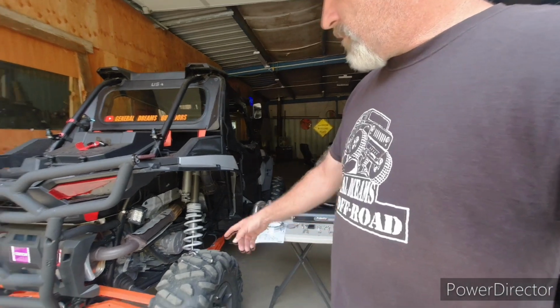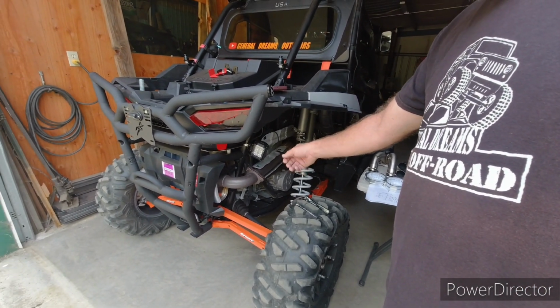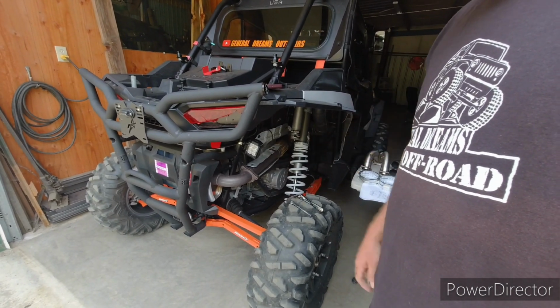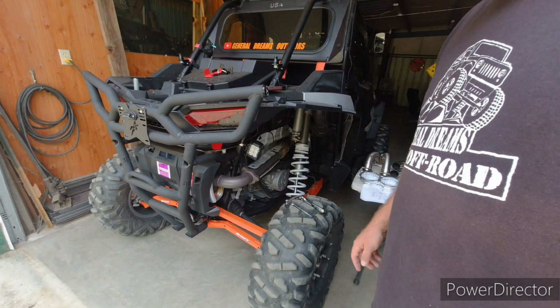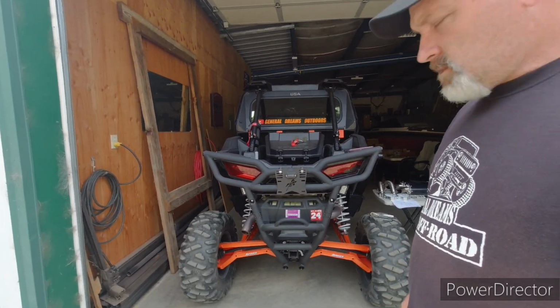We just remove the stock exhaust. It's a 3-bolt pattern on here. Some of them are slip over, and then there's springs that hold it. This is a bolt.